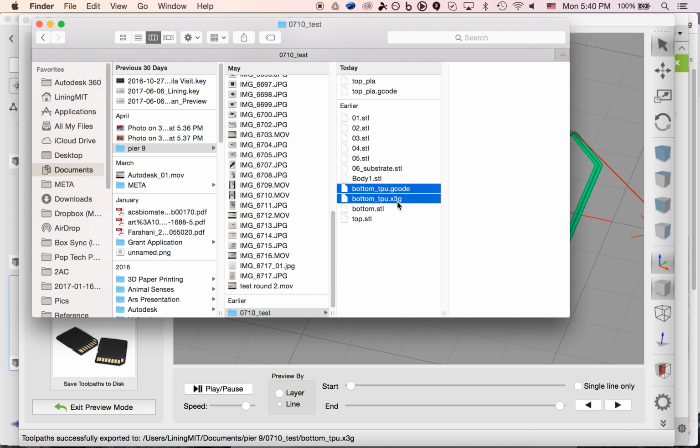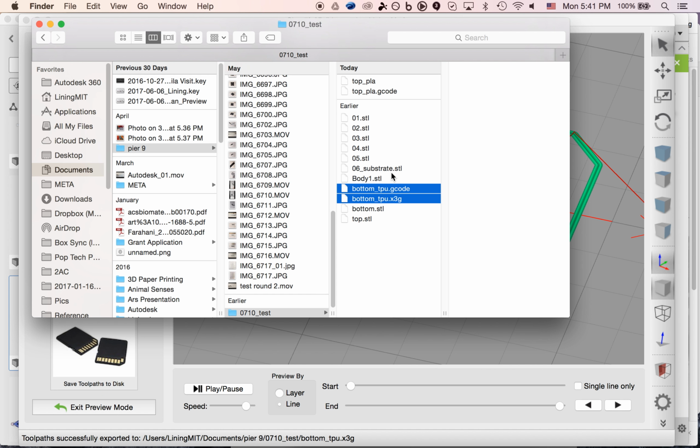One file is in this 3xg format. This is the format MakerBot actually reads when you select the file from the microSD card on the machine. You only need to copy this file into it. The reason it also generates a G-code file, I believe, is because they want us to read it.